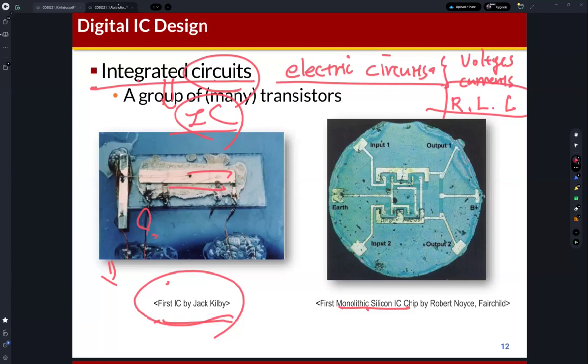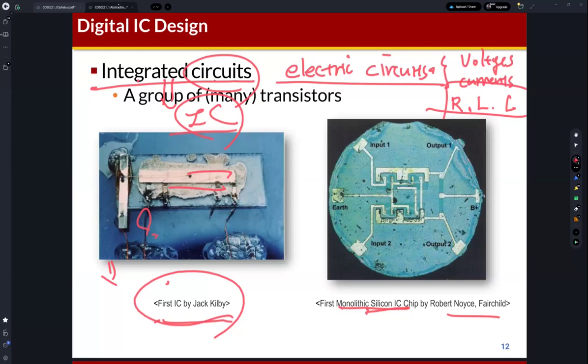The silicon IC was by Robert Noyce. He was working for Fairchild Semiconductor. Fairchild is historically a very popular semiconductor company, and it became Intel, the most popular CPU semiconductor company in the world.